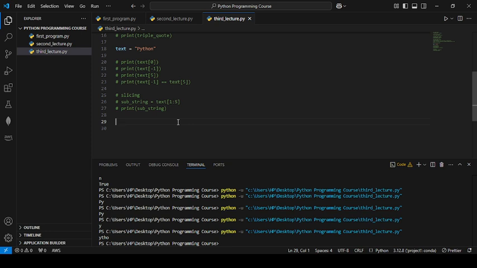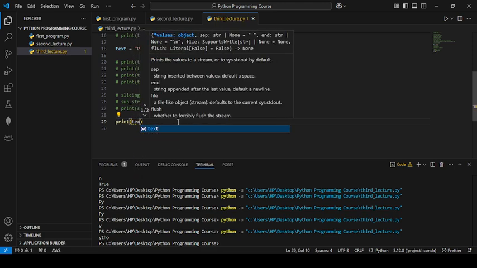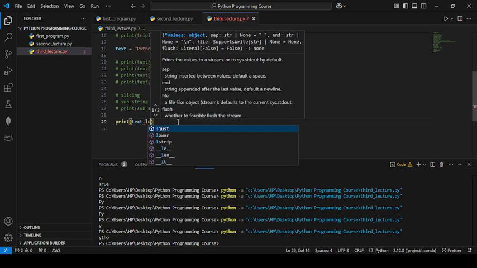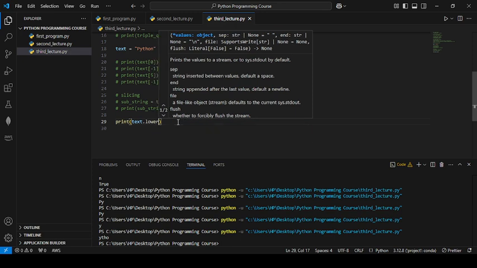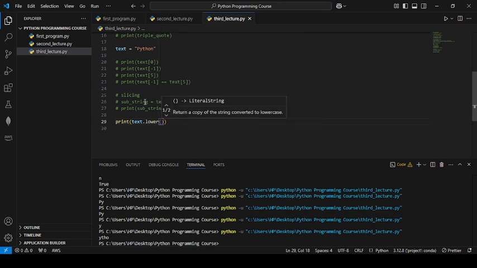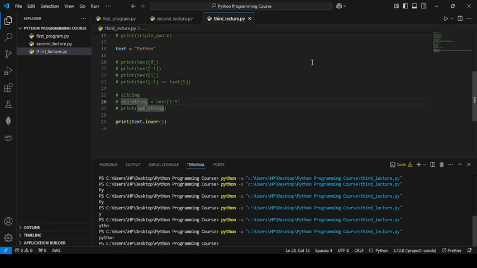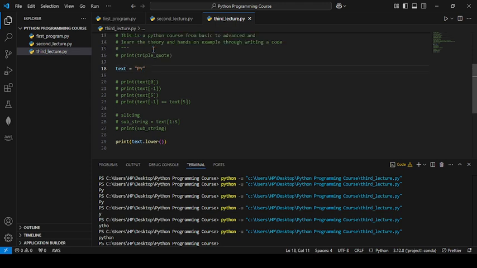Suppose I want to convert the text Python into lower case. For that we can use the dot lower method. Yeah, we have done it, python. If I write in capital letters, it will be easier to understand. So we get lowercase.